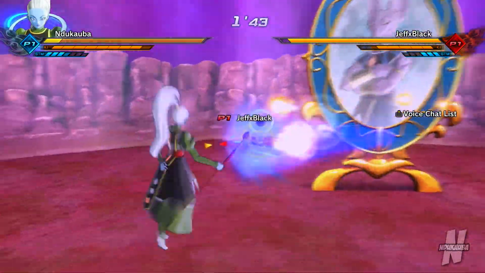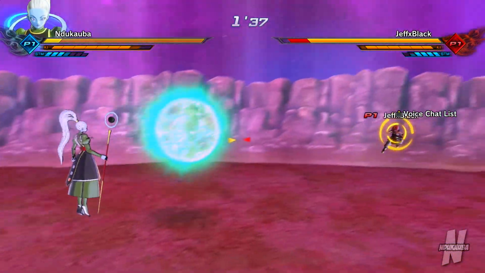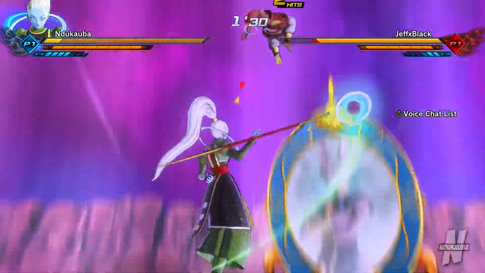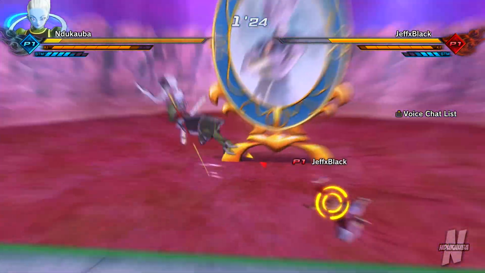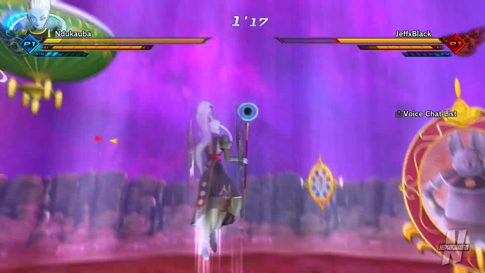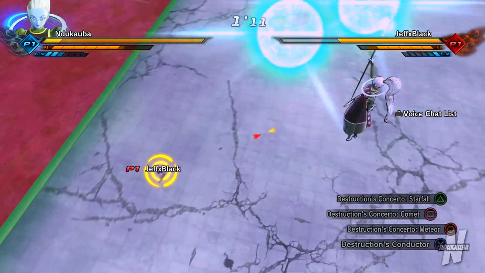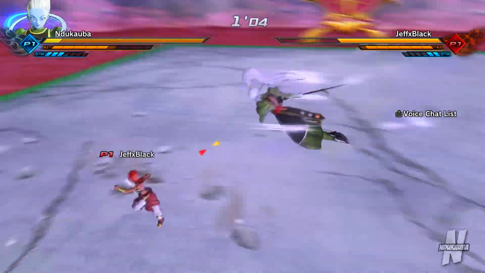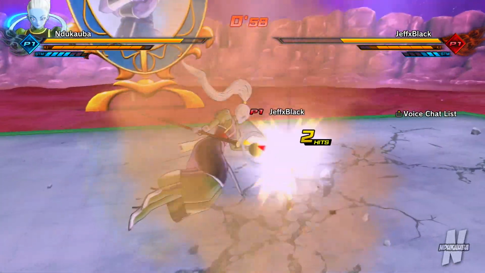Death beam. There we go. And gives me time to set up. Ooh, okay. Die, like, I need you gone. All right, let me set up. Oh my. Like, I told y'all, I'm understanding how to play as Vados. That death beam did a lot, though.